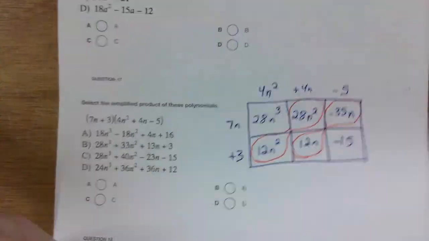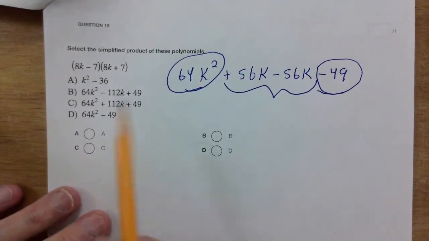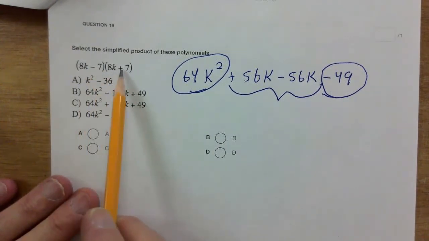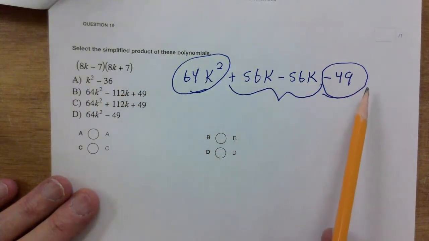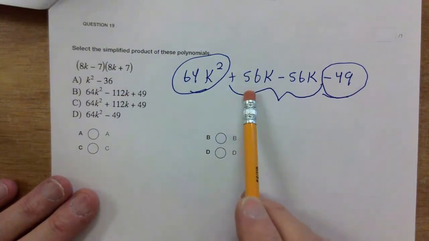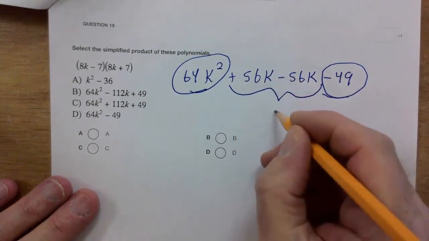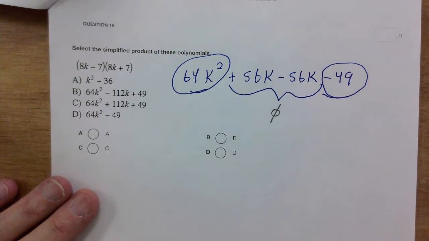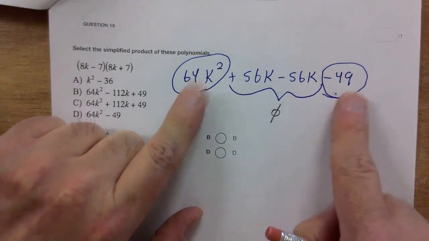All right, last one. Got to get done here. Guys, this is the conjugate pair. This is not a perfect square. One's a plus and one's a minus. Multiply them out. All right, you notice you get 56k and -56k. This term disappears and becomes 0. All that's left is this number and this term. This term and this term. All right, is the difference between 2 squares. That's all that's left is those 2 terms in your answer.